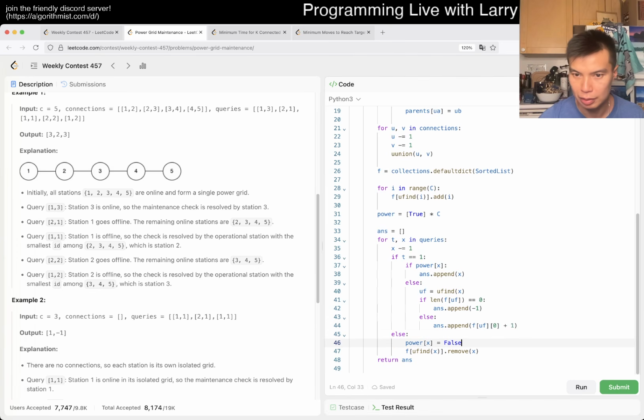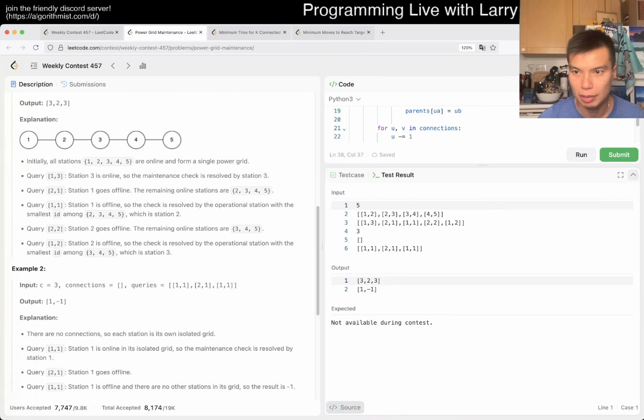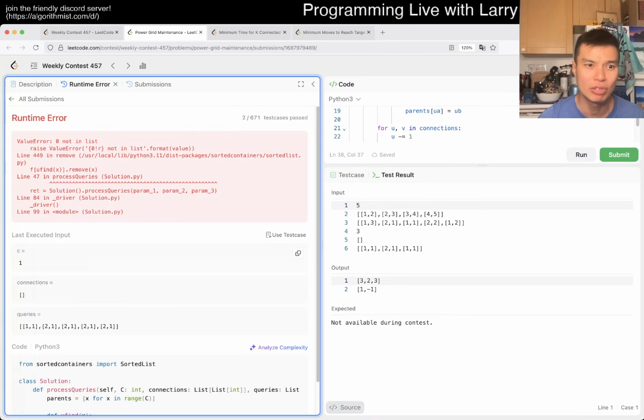Back to 1 index. Alright, looks okay. Should be fast enough. YOLO submit. Hopefully no silly mistakes. Oh no!